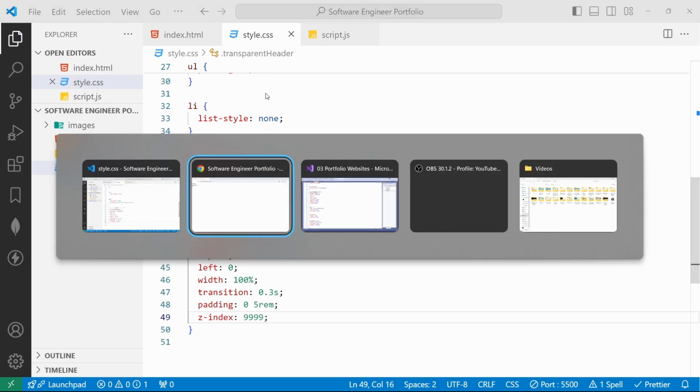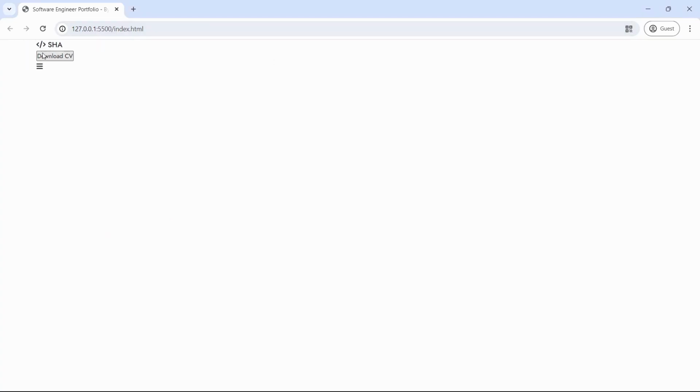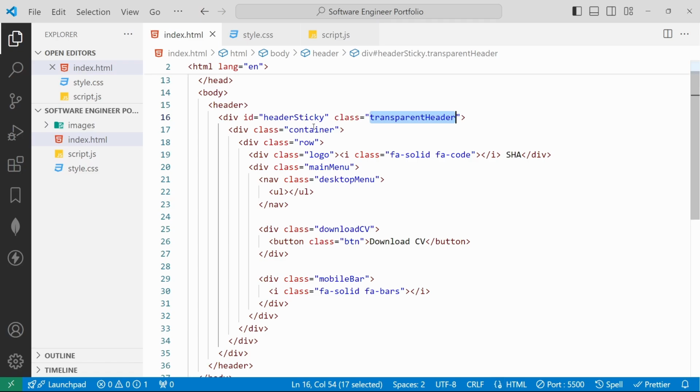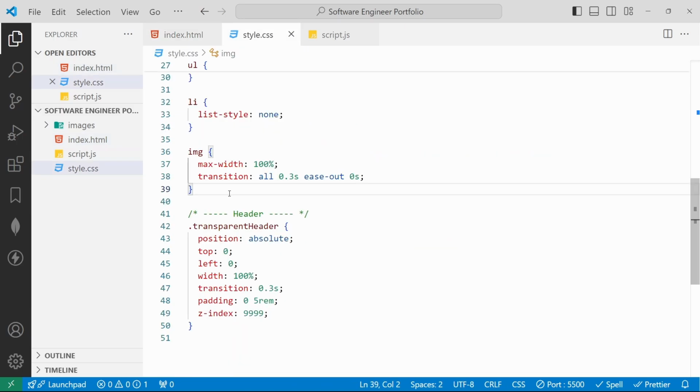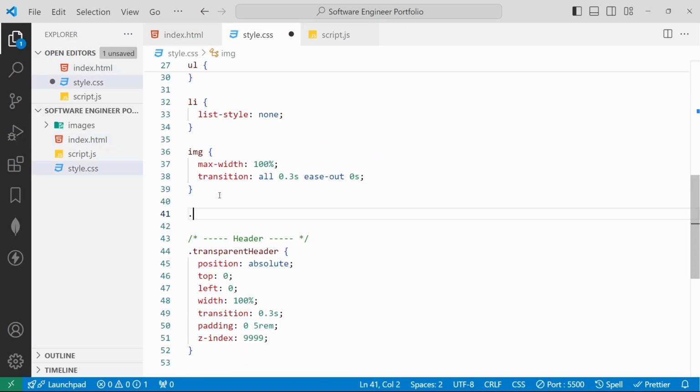If I save and go to the browser, now we can see the header. It's placed with the padding. Now we need to set all the text into the center of the screen, right? So for that again I will jump to here. We need to add the styles to this class selector of row. So this is the row we are going to use commonly many times.